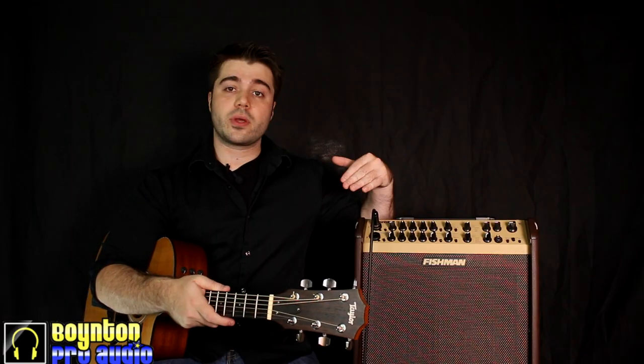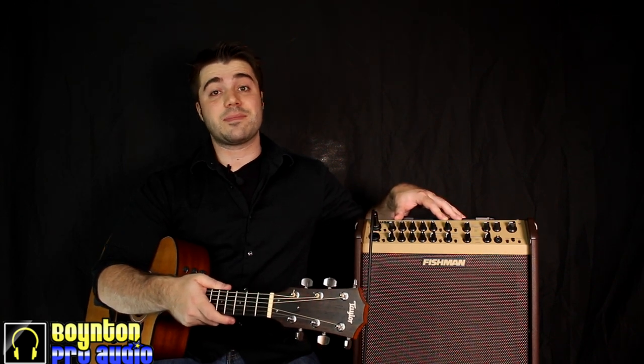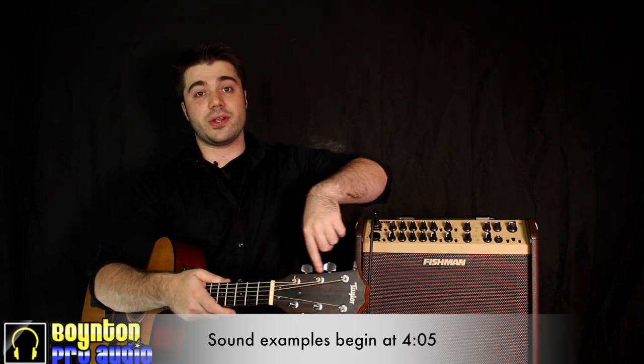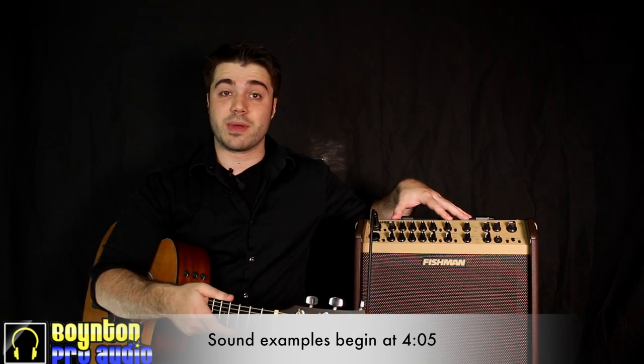So what we're going to do is go through all the features on the front and back panel, go through all of the specs, and then dive right into some sound examples. If you're just interested in hearing what this amp sounds like, I'll put a link right down here where you can jump right to the sound examples and skip all of this, or listen to the amp first and then come back and hear about it later.